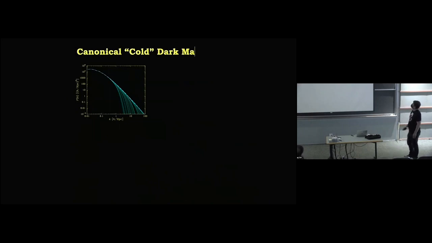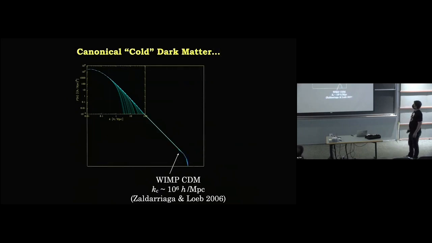Okay. Canonical cold dark matter has a cutoff at about 10^6 h inverse megaparsecs. And this was pointed out by Zentner and Bullock, or Green and Hofmann and Schwarz, in 2006. So the question is, is it here or is it here? Where in these 4 or 5 orders of magnitude of space is the cutoff of structure in the universe? And what we're looking at here is Earth mass scales, and up here are dwarf galaxy scales.